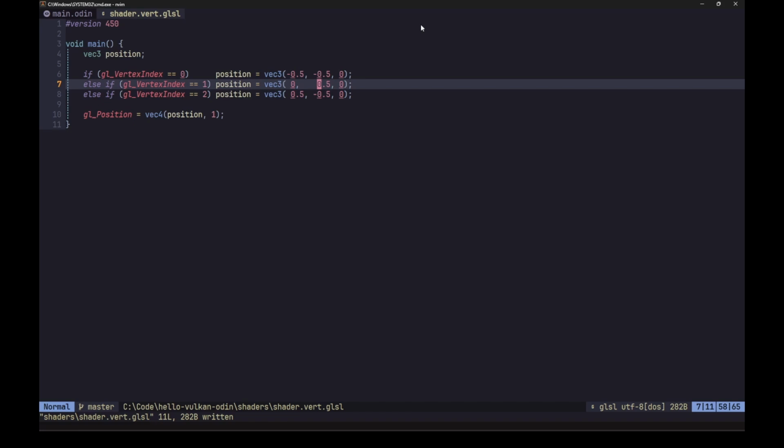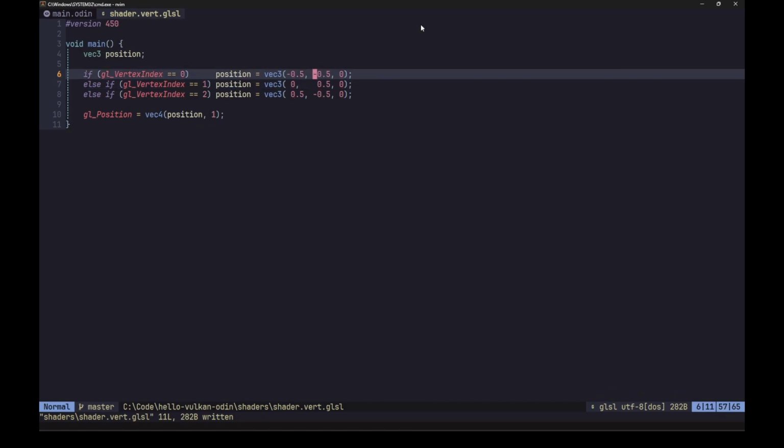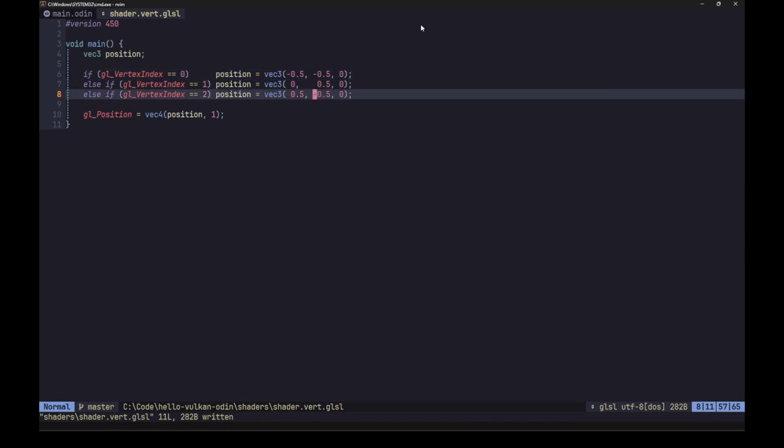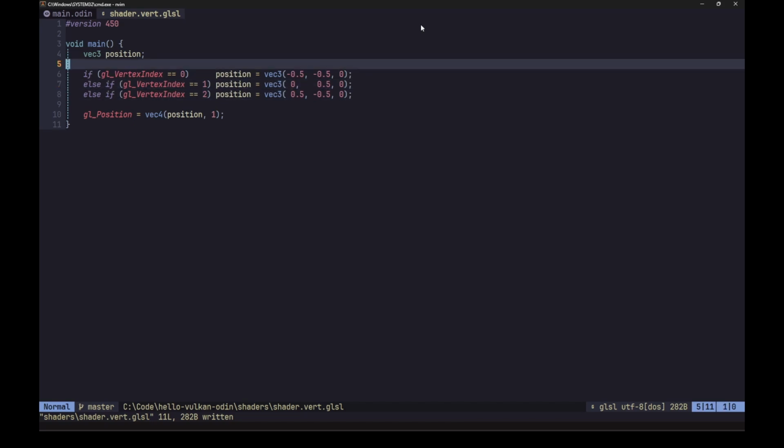Yeah, the coordinate space here is something called clip space coordinate, which represents your screen with coordinates from -1 to 1 with 0 at the center of the screen, right? And maybe this is a little bit surprising, but in Vulkan, -y goes up. So the first and third vertex will be actually on top and not on the bottom. I think in OpenGL this is flipped. But anyway, this should be enough for the vertex shader.